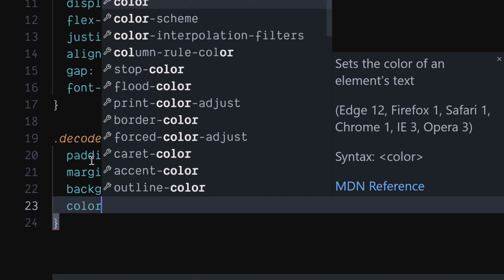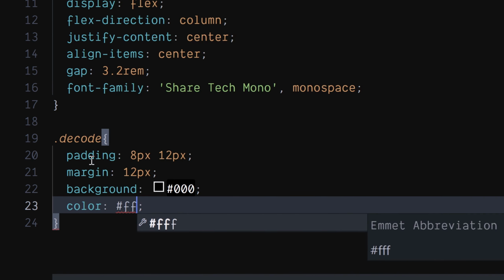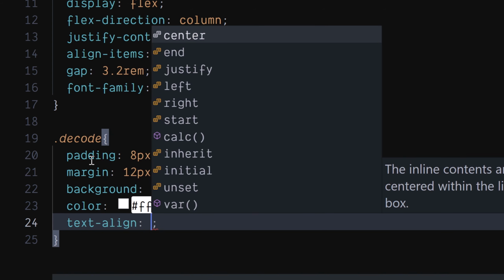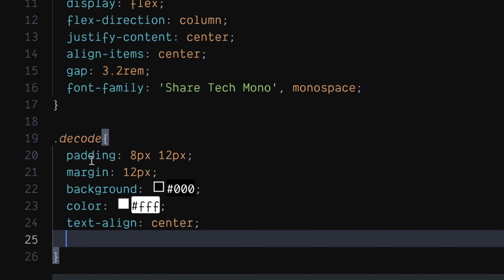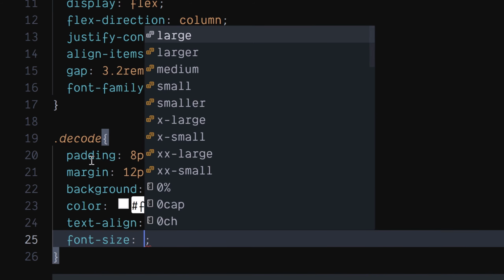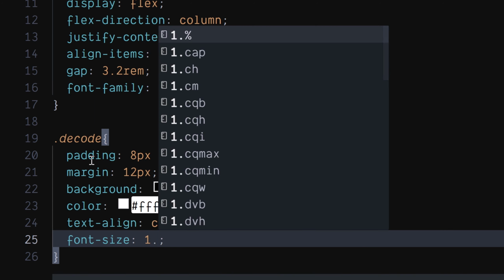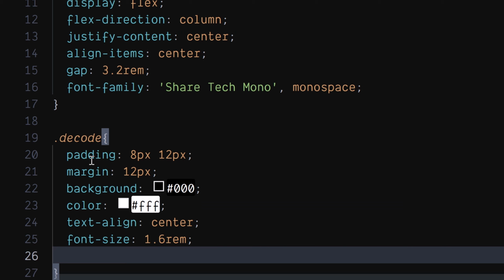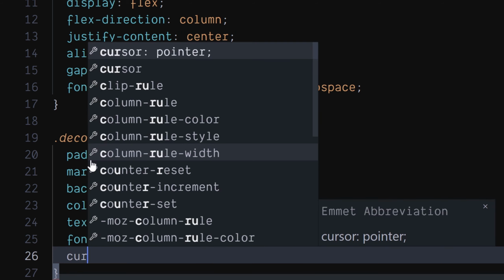Set color to white. Set text align to center. Set font size to 1.6 rem. Set cursor to pointer.